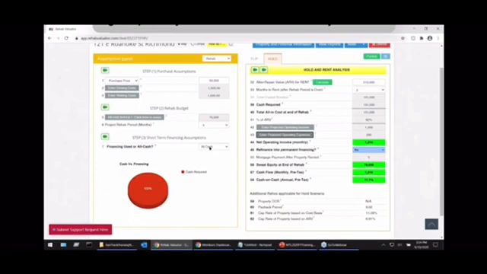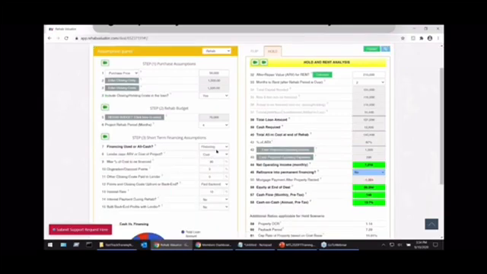Now I'm going to open up some financing options and just tell you a little bit about how the system handles our financing. So on the left-hand side, on the purchase assumption panel, if you have financing turned on, you can put in the inputs in a number of different ways to really adapt to about any kind of loan that you have, whether it's a private money loan, hard lender, if you're going to a bank, whatever it may be. I think you'll be able to input this so it matches your figures to the penny, hopefully.